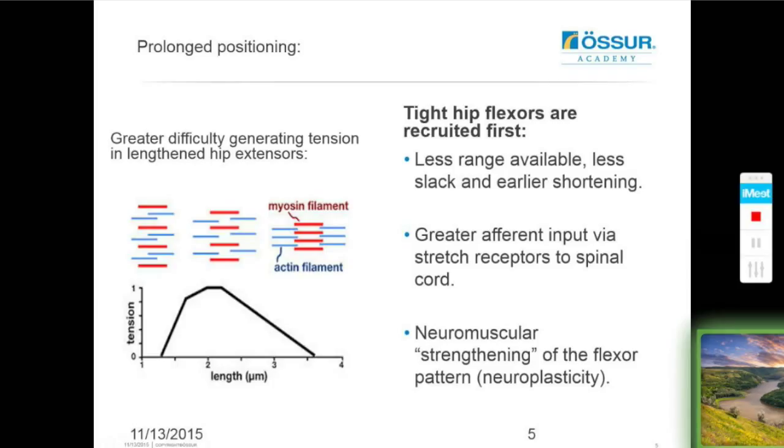And lastly, we know that the neuromuscular system is plastic. You've all heard of the neuroplasticity idea, so that the more we activate a neuromuscular system, the stronger it will become. And this happens when we start to strengthen systems within the first 2 weeks of doing a new movement pattern. So if we're starting to bombard the flexors with afferent input, that system is going to become stronger and easier for the amputee to activate, and the antagonist, which is the extensors, are going to be much harder for the amputee to activate because they're receiving less afferent input.